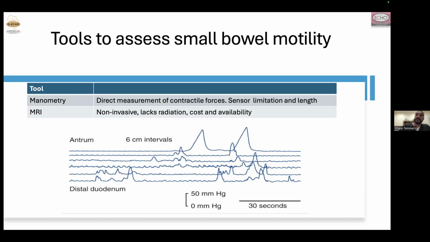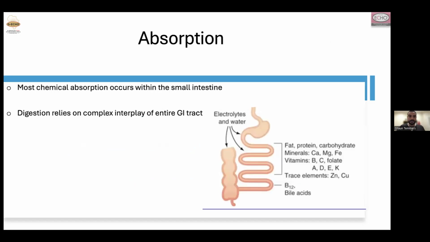Functional MRI gives you the best modality with regards to looking at small bowel motility, because you can in real time see and measure both movement and contraction of the bowel. It's non-invasive and lacks radiation. The problem with it is expertise in doing the investigation, the cost, and the general availability. In all, testing for motility is not really available, and it should be covered in one of the topics later in the curriculum.